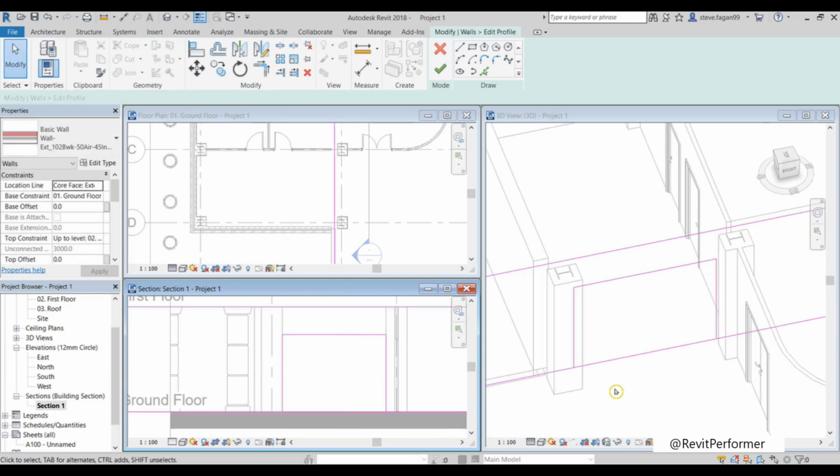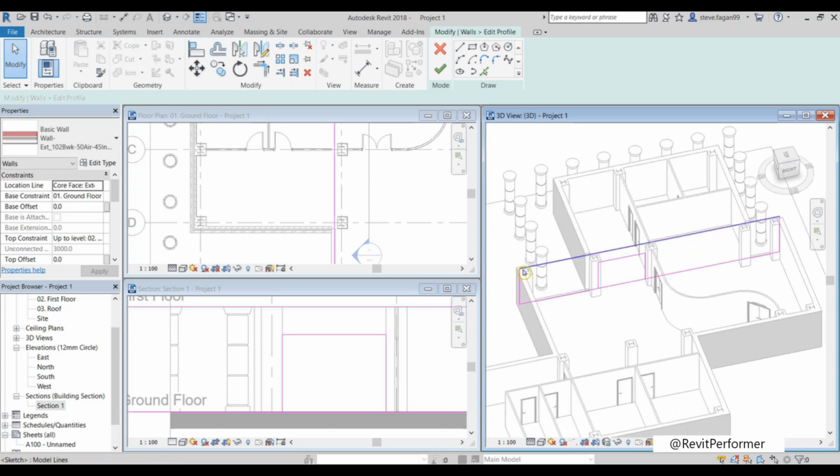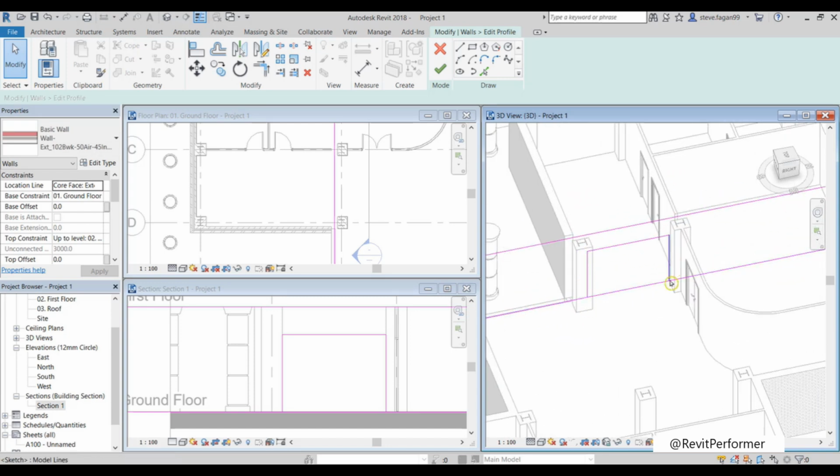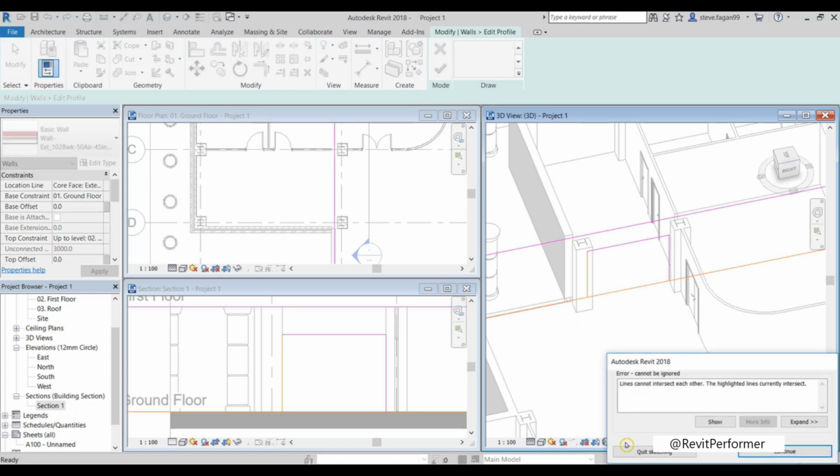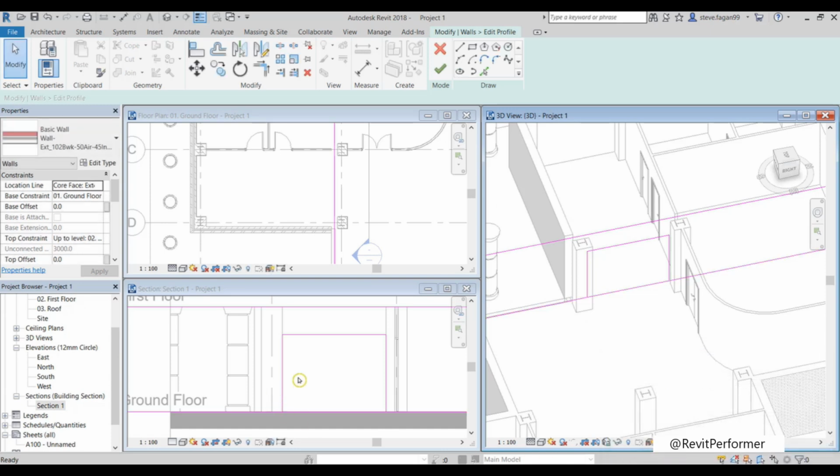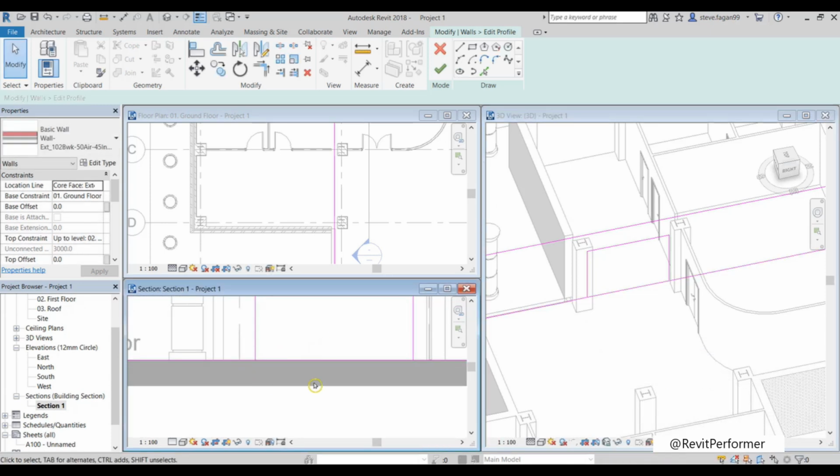Now you can see in the 3D view there, I have my closed loop, but at the moment these 3 lines are just an addition. So if I green tick to finish, it'll say cannot complete because of the intersection problems and so on. So I'll click on continue, and I need to delete this lower segment here. So that lower segment there. I'll use the split element tool, split, and it's removed.